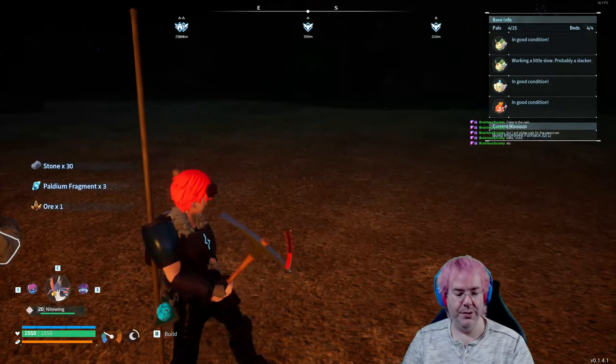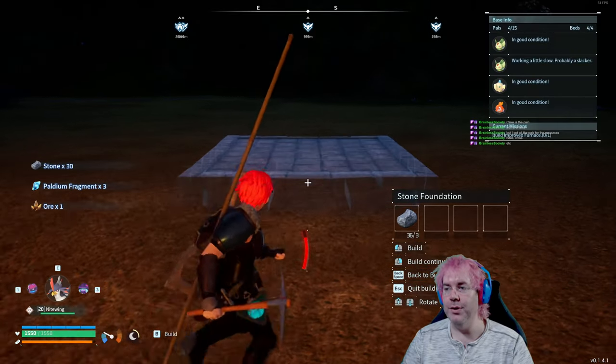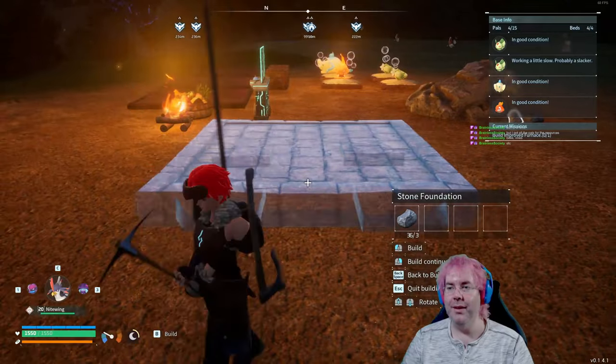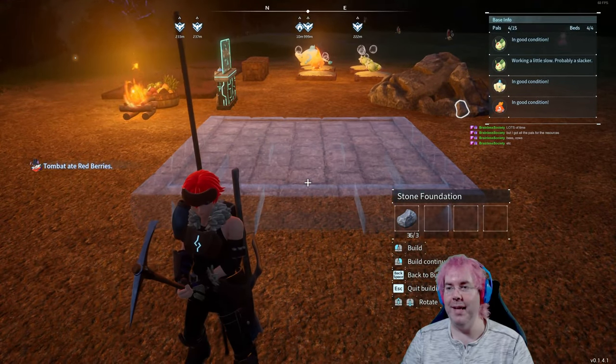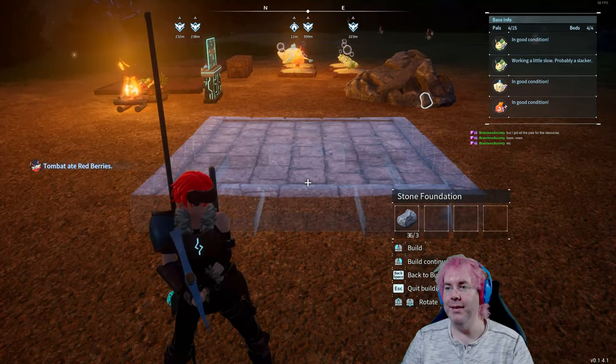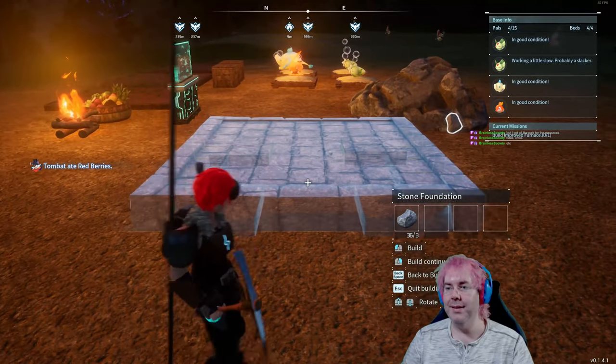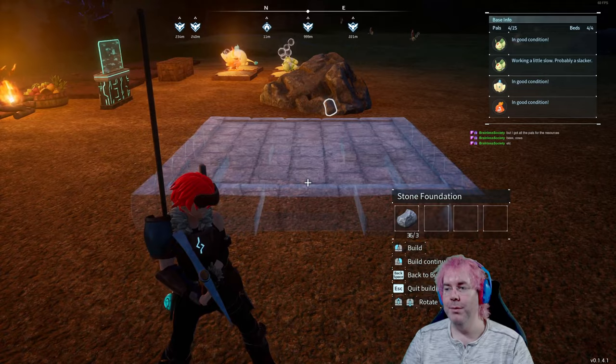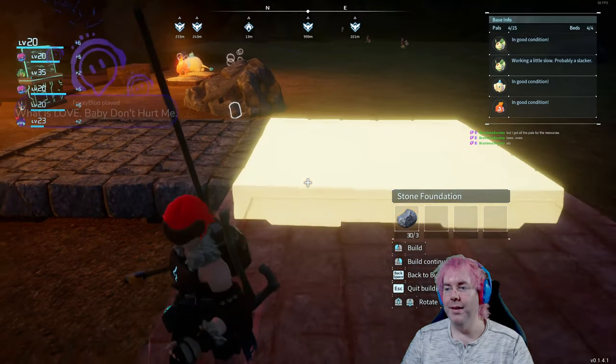Let me try something here. So if I set down some stone foundation, I wish you could... It's fine. I mean, I guess I'm gonna establish a grid by putting something down. Let's say here. Build continuously. All right. At least that's now.